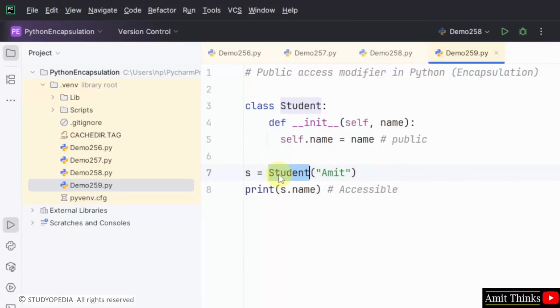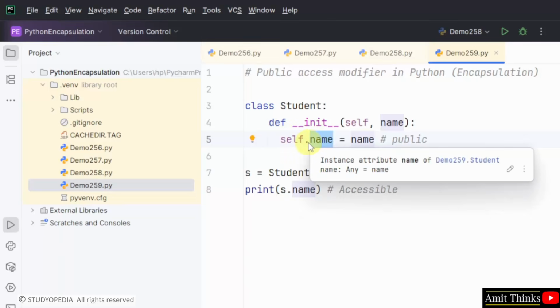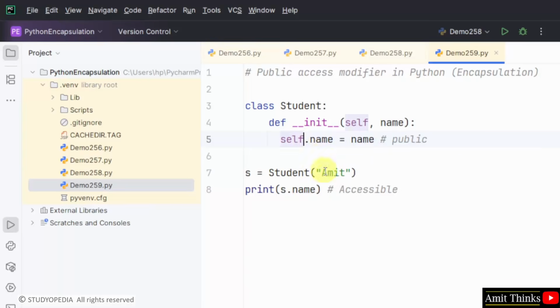When we create an object, it will call the constructor init and assign self.name equal to name, that is Amit will get assigned to self.name. When we try to access this name, it will be accessible because we haven't added underscore or underscore underscore, which we know are for protected and private respectively. So it will just print Amit.